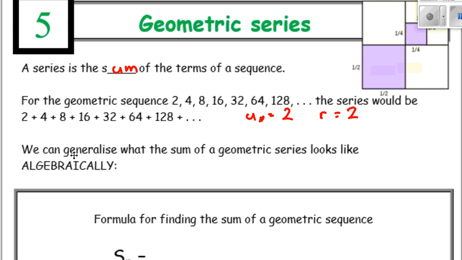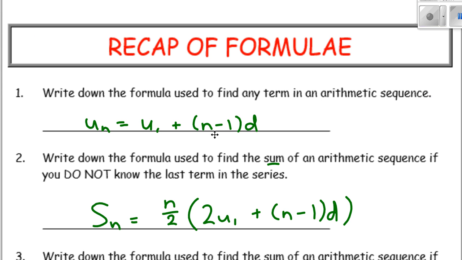Yes, Lauren. I have a question that's not quite relevant right now, but how do you find the number of terms in a sequence? Quite often, if it was an arithmetic one, if they tell you what the last term is, then you can use the U of n formula. I would suggest if it's arithmetic, use the U of n formula. And imagine you know what the last term is, so you can put that in. Maybe you know the first term, and maybe you know the common difference. And then you'd have to solve for n.